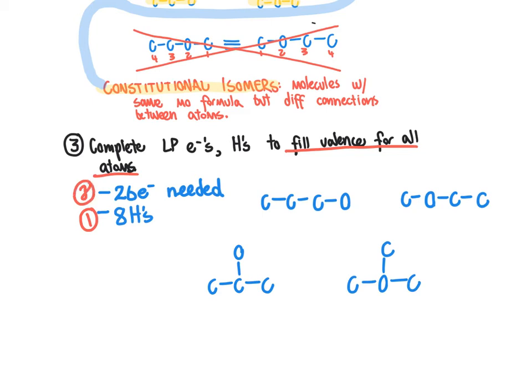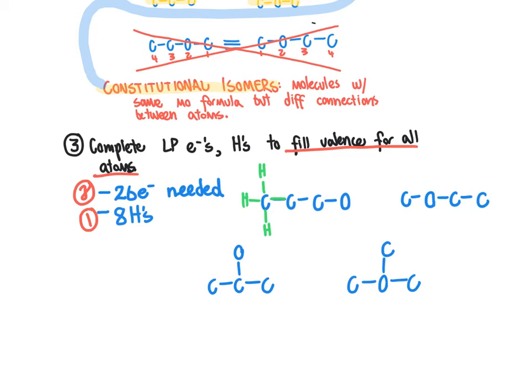And once we fill in those 8 hydrogens, then we're going to use lone pair electrons to make sure that we get our total number of electrons up to 26. So let's go ahead and fill in the hydrogen atoms first here, trying to fill the octet for as many atoms as possible by using these hydrogens up first. So filling a complete octet around the carbon, we need 3 additional covalent bonds because we had 1 here to start with between the 2 carbon atoms, so we need 3 more.